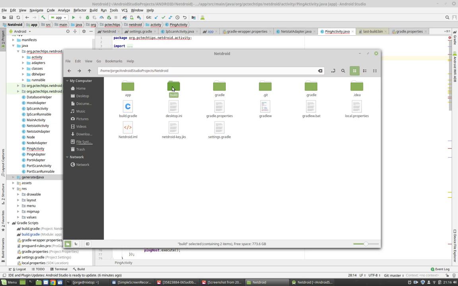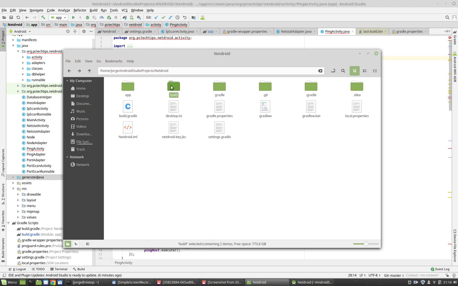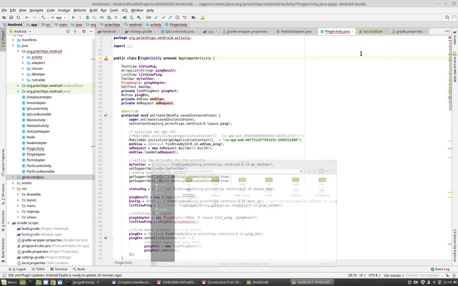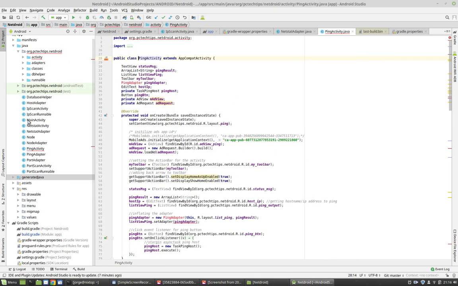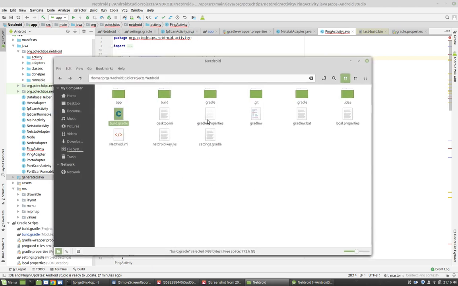But anyhow, the first thing that I did was to completely delete the build directory. And then I moved the build grotto at the application level into a different directory. So I completely removed the build grotto from the project file. And so after that, I restarted Android Studio. And obviously, when you restart Android Studio, it'll try to recreate the grotto. And so it created a new grotto.